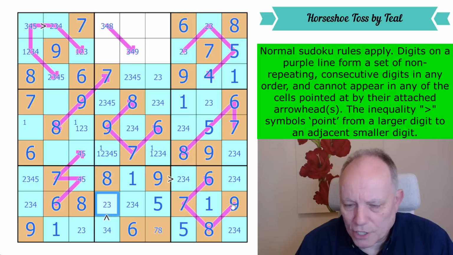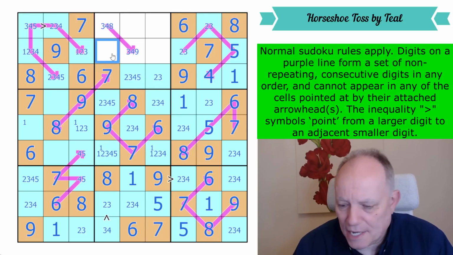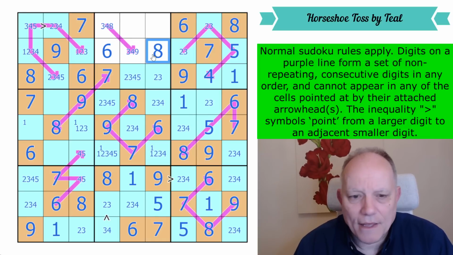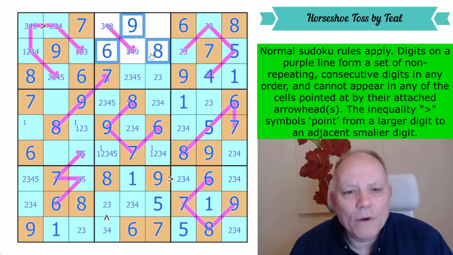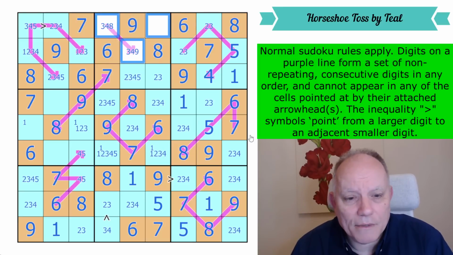Yes, these oranges. Right, I've got all the oranges in 8 boxes. I've got the 7 here. I must be able to write in the others. There's a 6 here. There's an 8 here. Any box where you have 4 of the same digit looking into it, you can write in that digit. Oh, look at that. Well, we now know whether that line is orange or blue. And the answer is it's blue.